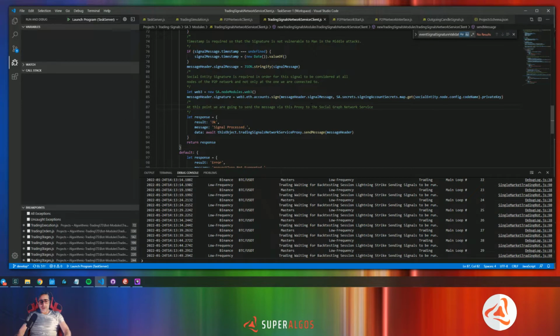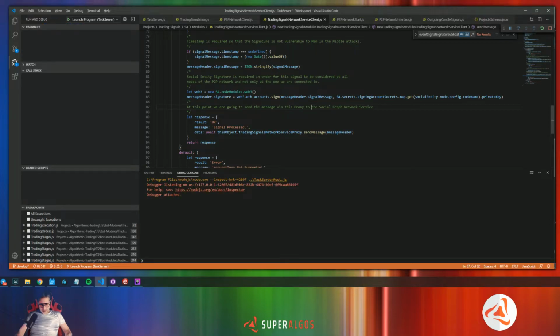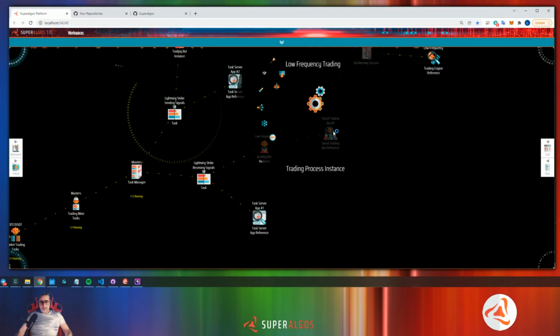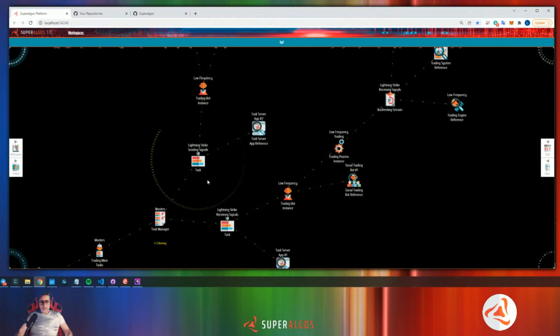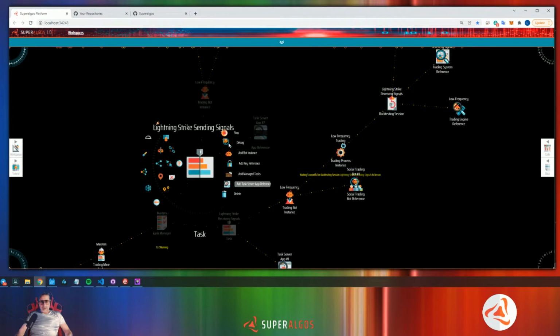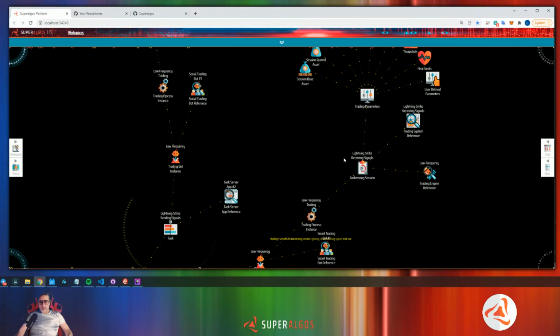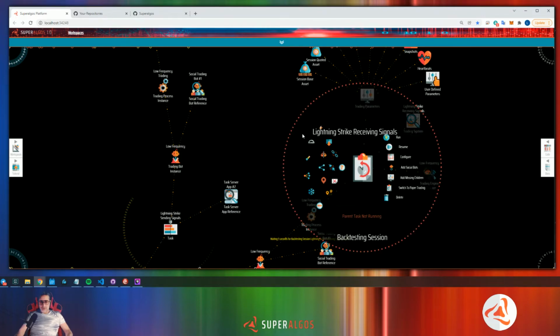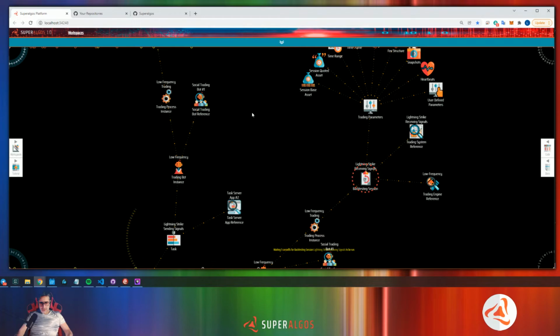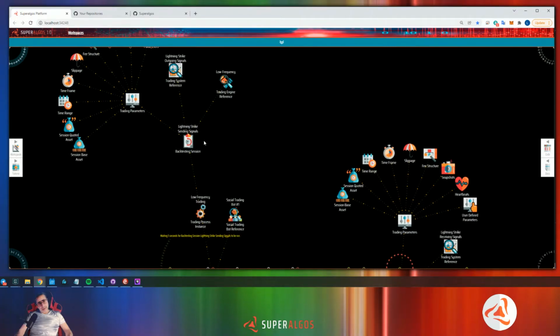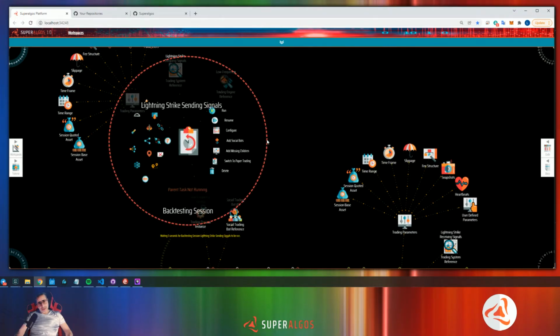Then we run task server 1, and here we hit debug. So then we can wait for the signals like this, and we can send the signals like this.